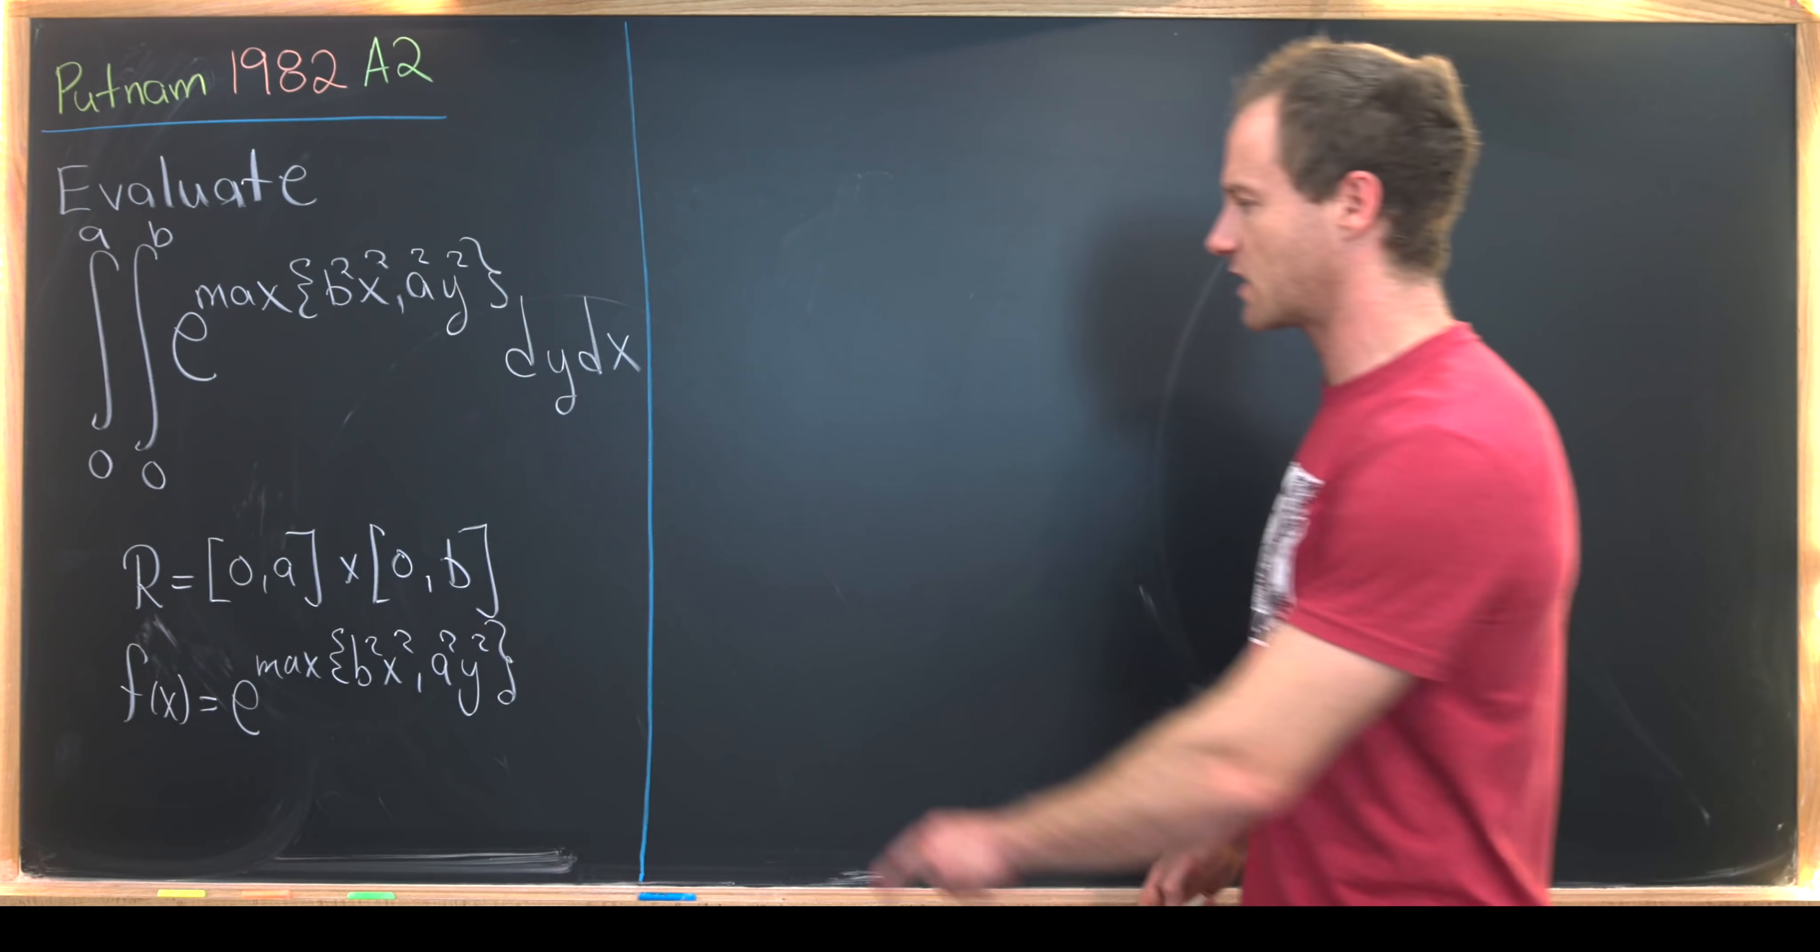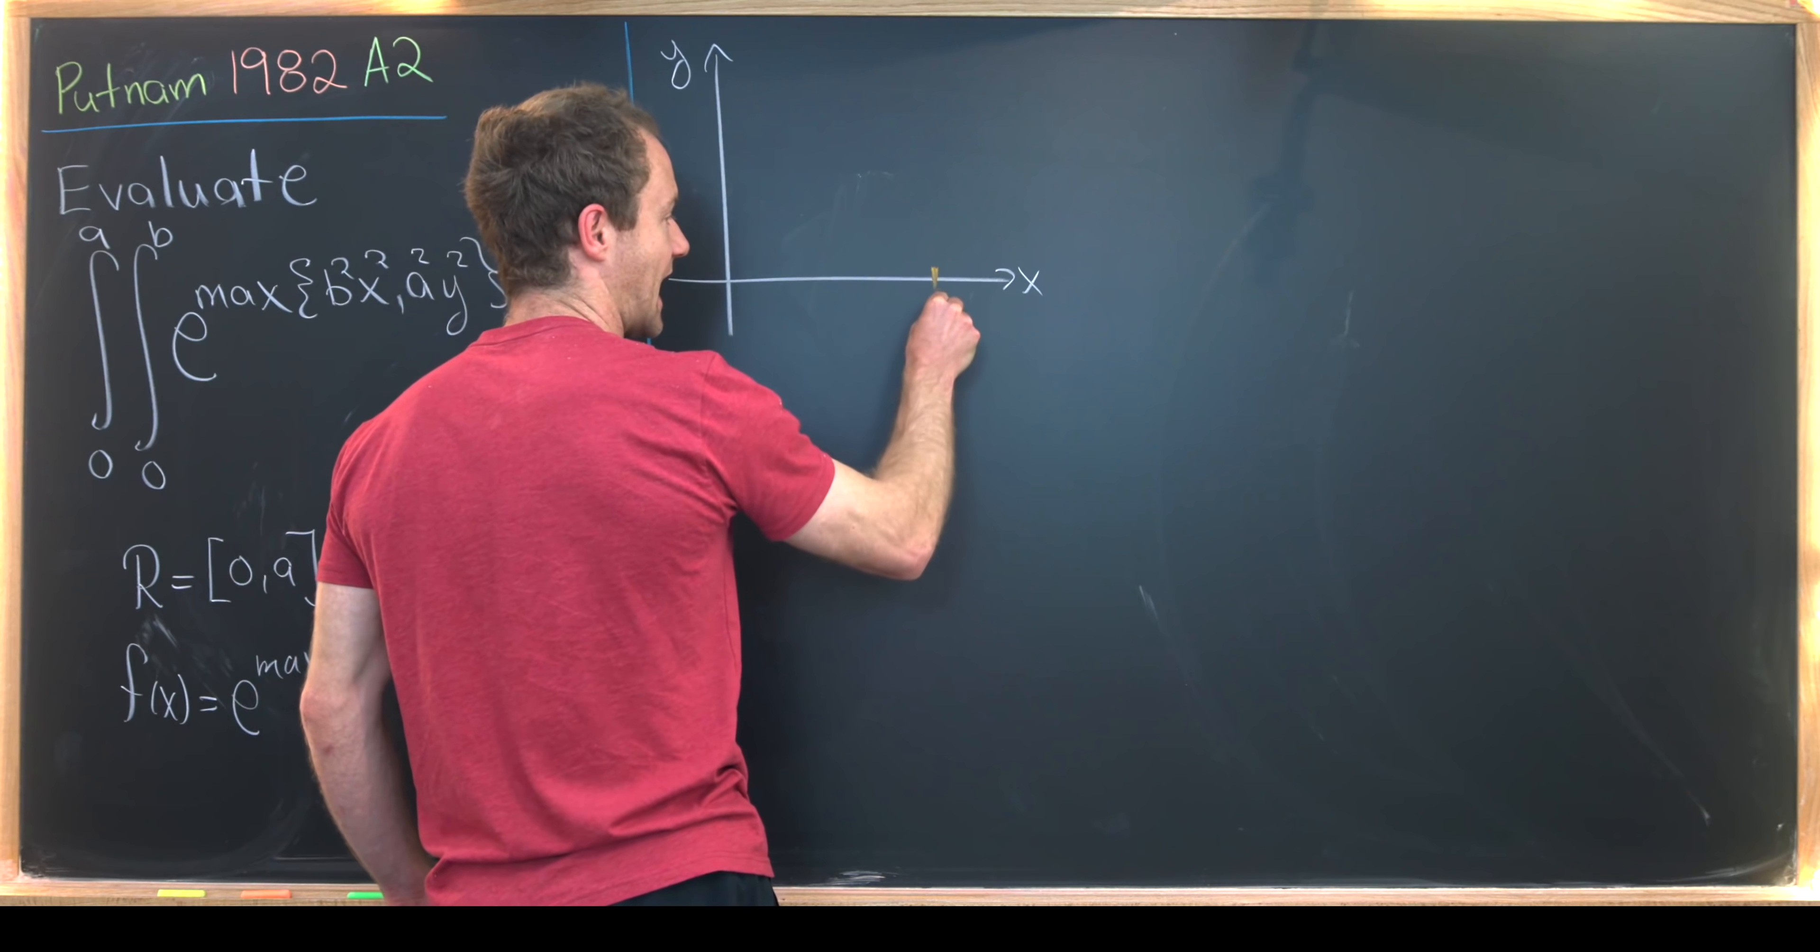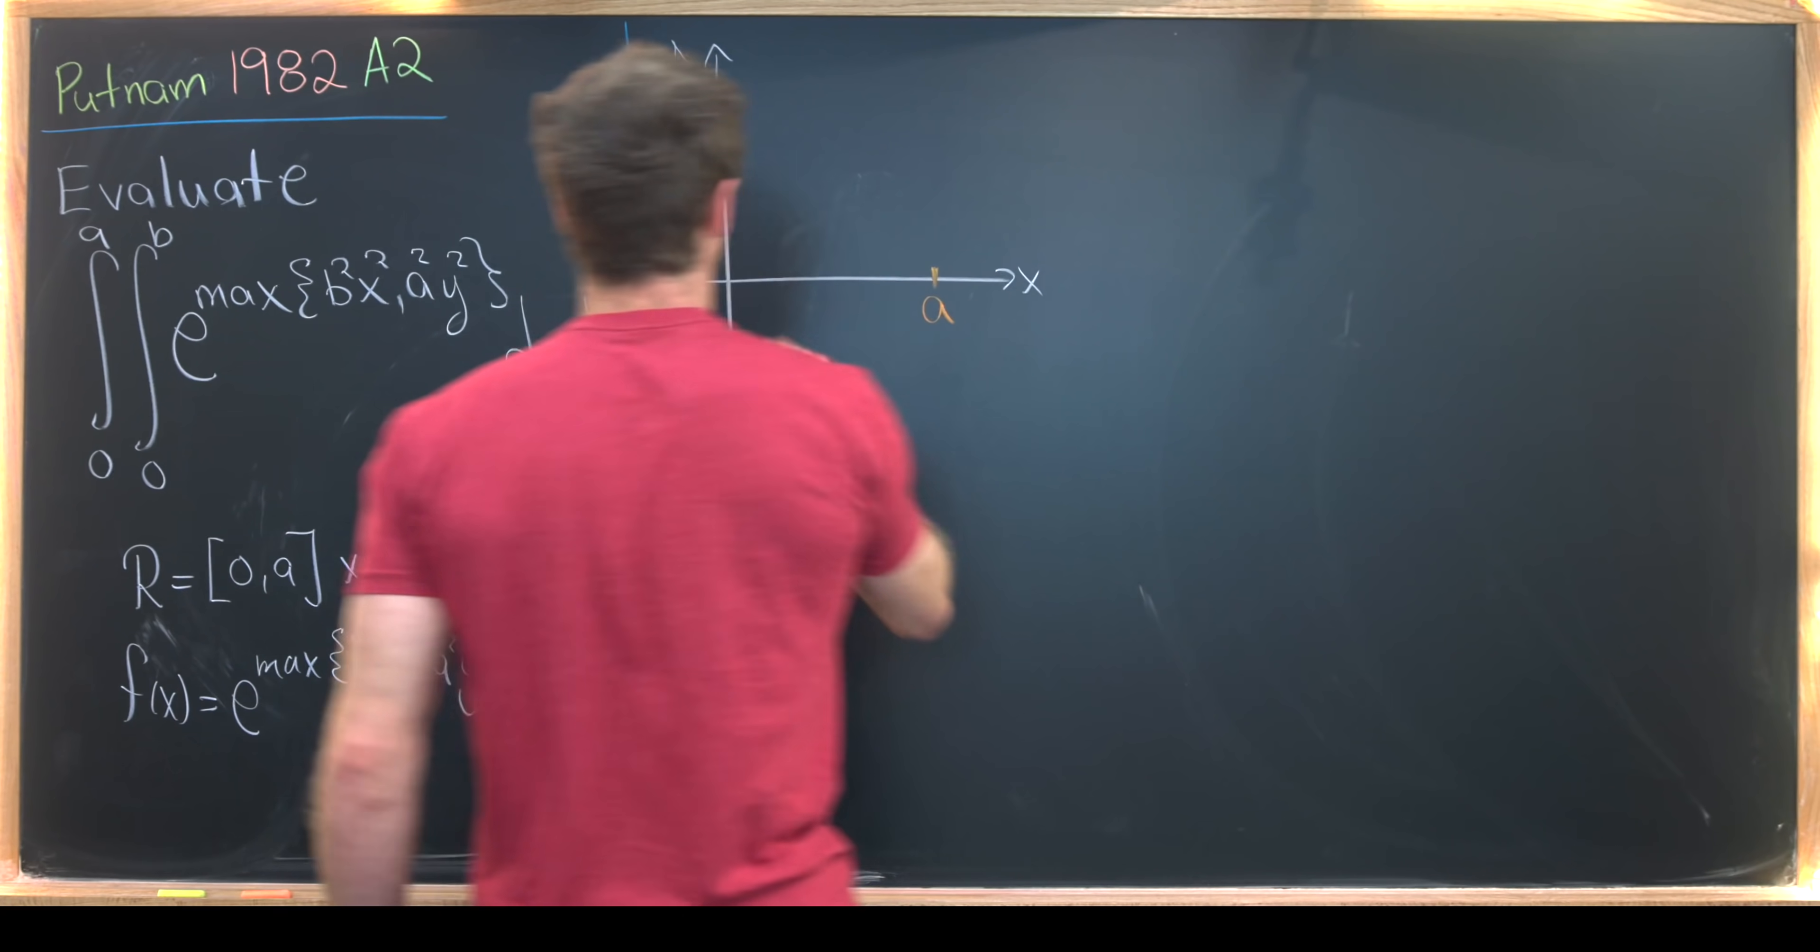Now let's see what we've got going down here in our domain. So like I said, we are in the X, Y plane, we're integrating over a region in the X, Y plane. And the X values go from zero to A. So I'll just go ahead and put A here on the X axis, because that's going to be important. Then our Y values go from zero to B. So I'll put B here on the Y axis again, because that will be important. And then let's draw a picture of R.